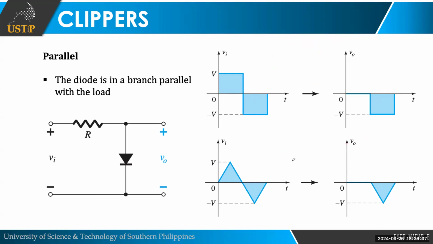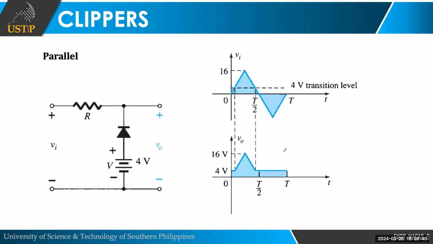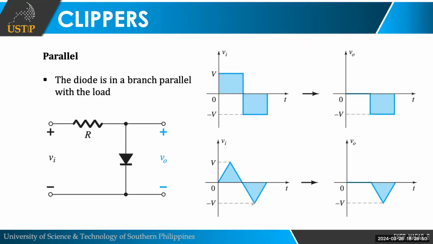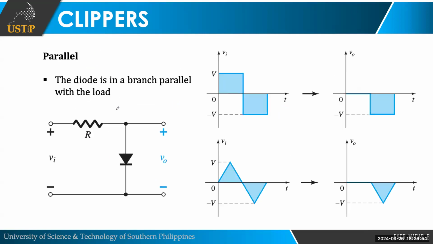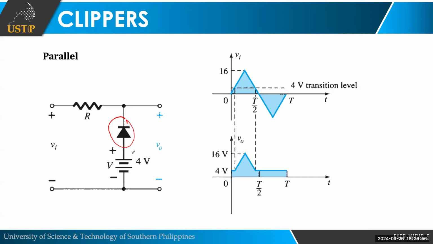Okay, that's for parallel. Mag-introduce na po ta karon og bias, class. Mag-add na po ta. Usually, actually all the time, when you say bias series or bias parallel, it's always gonna be in series with your diode. So, kaganina, ang bias nato diri, tapad man siya sa diode. Karon imong diode ginaka-parallel naman sa imong load, diri na po nato ibutang ang supply. Okay. So during positive cycle in this, atong i-analyze ani siya.